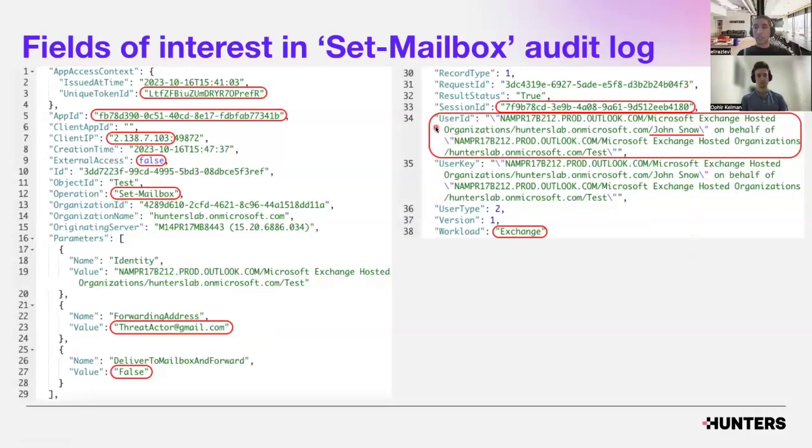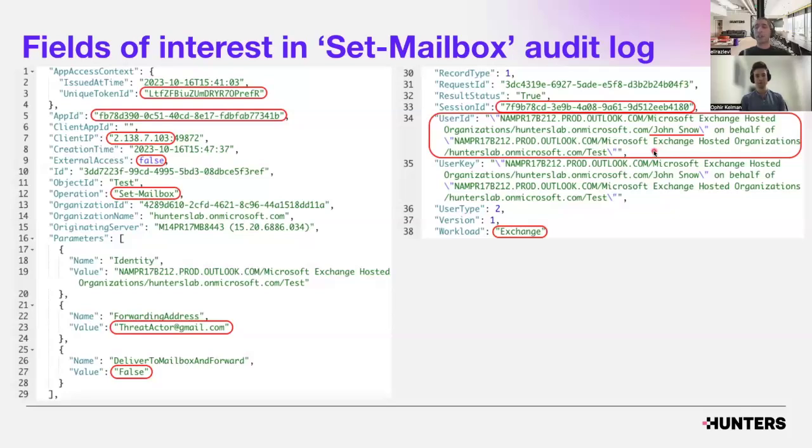So look at the user ID structure. This is a string that includes some names, so we can assume this is the mailbox of a user called Jon Snow, but it's very hard to work with such a field while conducting comprehensive threat hunting and incident response investigations.